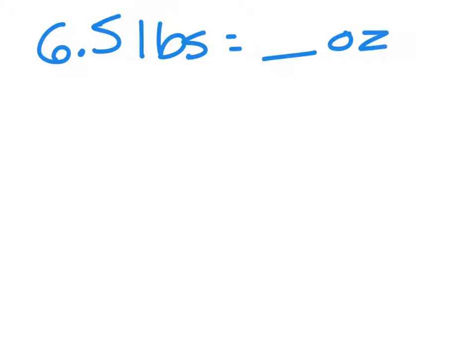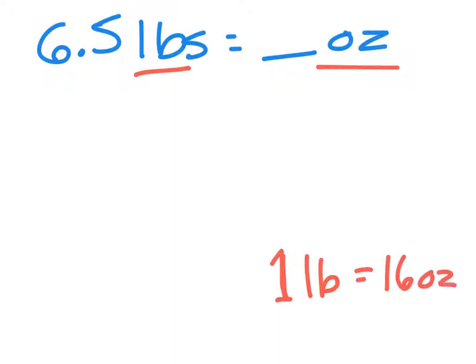If you guys want to pause this and practice it and try to do it on your own, definitely go ahead and do so, but I'm going to start working on that now. For those of you using the larger to smaller method, this unit of pounds is larger than ounces. I know that because my equivalent sheet says 1 pound is equal to 16 ounces. Remember, whichever one is the 1 is your larger unit. So here I'm going from larger unit to smaller.